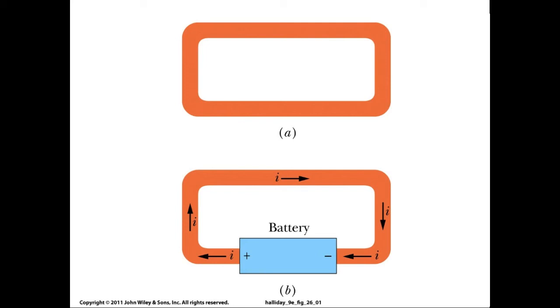Now, if you were to clip the copper, take out a section, and plug a battery in, now you've put an electric potential difference into the circuit. And again, the plus end of the battery here, the minus end of the battery here, this is the source of positive charge, okay? And it will try to go around and get to the negative side of the battery. The chemical reaction inside the battery will then shuffle charge back from the negative side to the positive side, and the whole thing will repeat.